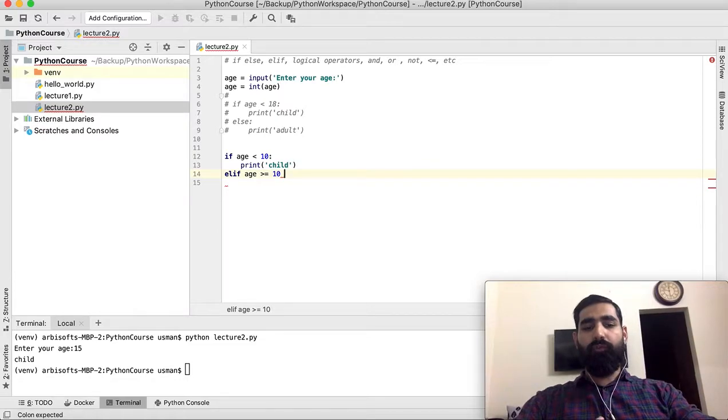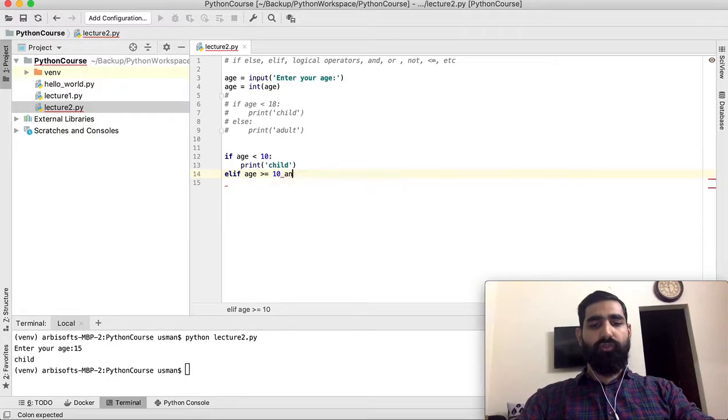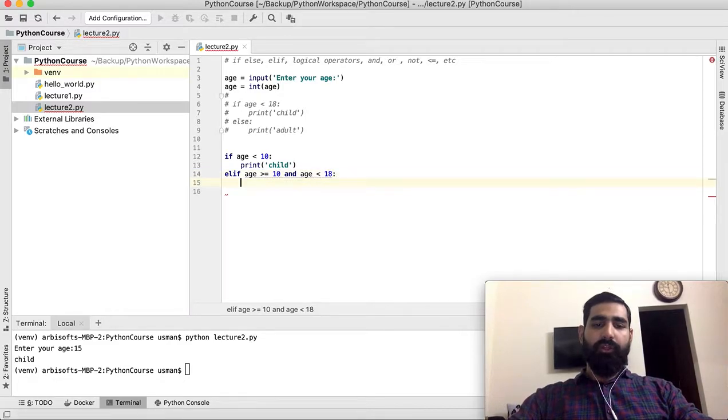Now we need to compare two values: age should be greater than or equal to 10 and age should be less than 18. To compare two conditions, we can use the and operator. So we write and, then age is less than 18, then run this code, which will print boy.